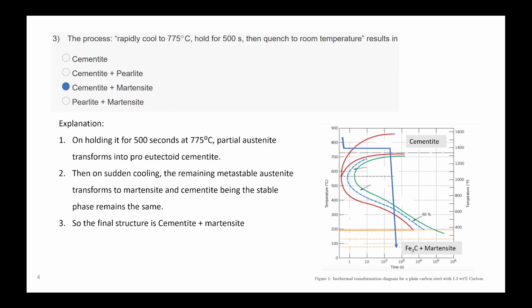So in case of your engineering stress strain curve, you get higher toughness mainly if you have higher ductility as well as higher strength. So there should be an optimum combination of both of these. It should have higher ductility as well as higher tensile strength. Then you'll be having higher toughness.